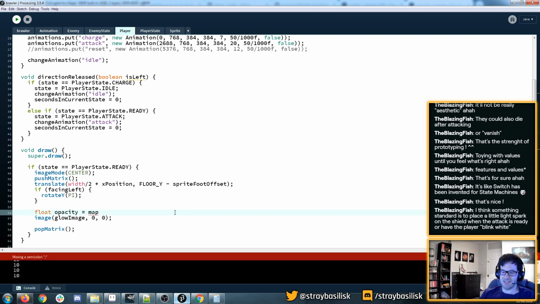So we're mapping. This is the map function. It's really useful for this kind of thing. And this will map a value which starts with an original range, in this case from 0 to glow duration seconds, and we want to map that instead to 255 at the beginning and 0 at the end. So the map function will do that for us. In this case, it's seconds in current state.